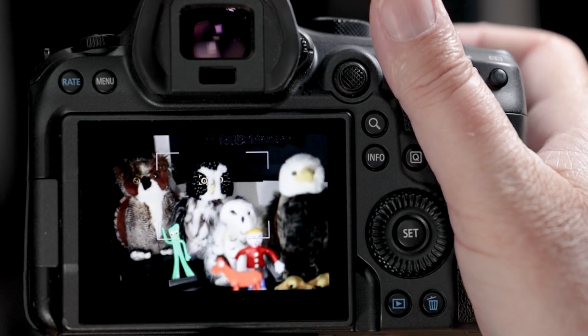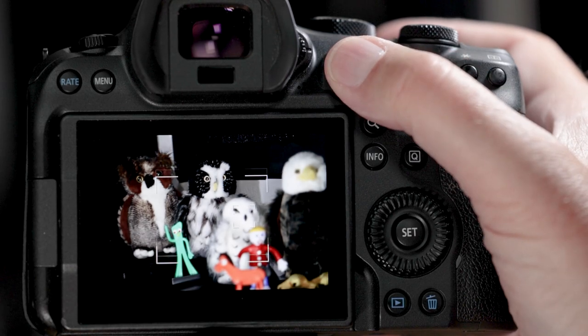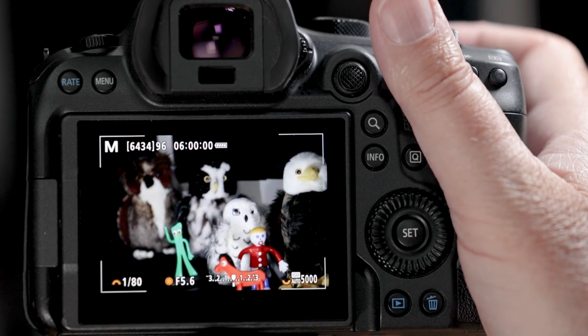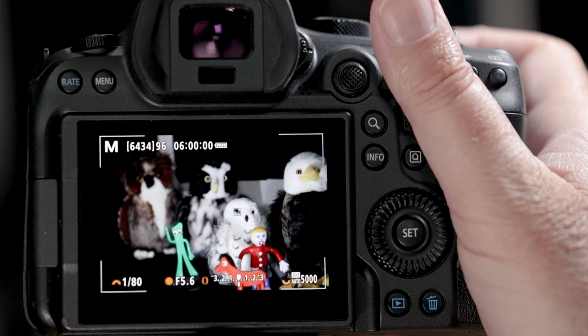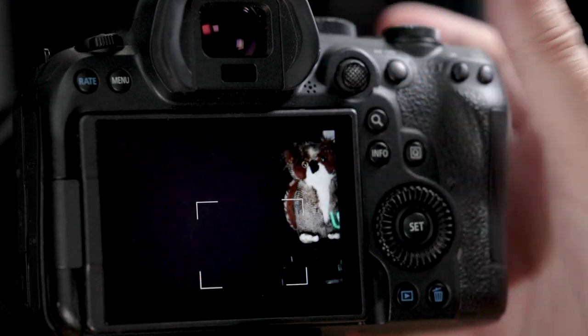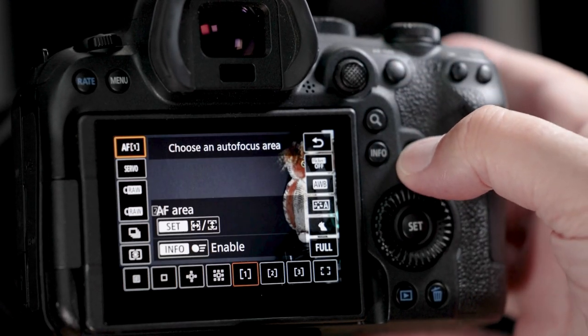But I mean, the bigger the box, the harder you're going to have getting smaller things like Pokey. If I want to get Pokey, there's no way I can get Pokey. It's grabbed that snowy owl's eye. So we'd have to switch back to a spot focus. Right, guys? And then if I go to the last one, let's go into the Q menu.